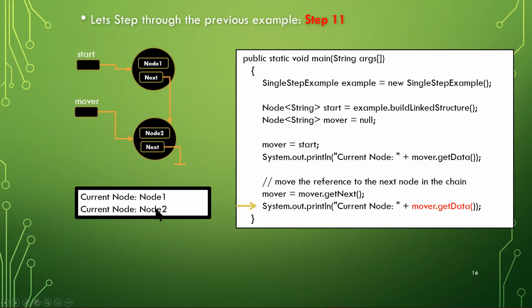and we see that printed out to the screen. So you can get kind of the gist that this mover equals mover.getNext is going to be very important for starting at the beginning of a list once we have a reference, and then stepping one by one through the nodes in the list. So it's kind of our way to move forwards. And then we need to set up other code to control, well, when do we stop, and what are we doing once we get to that location.